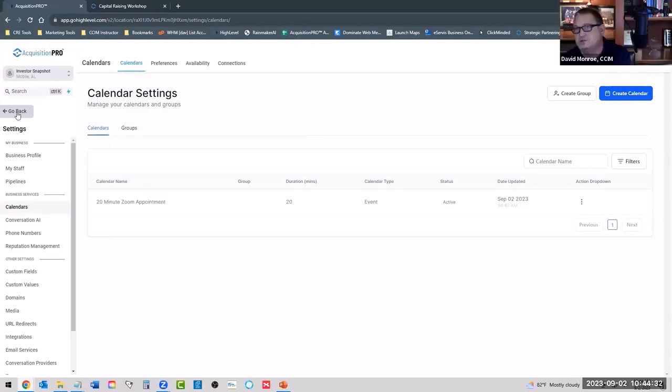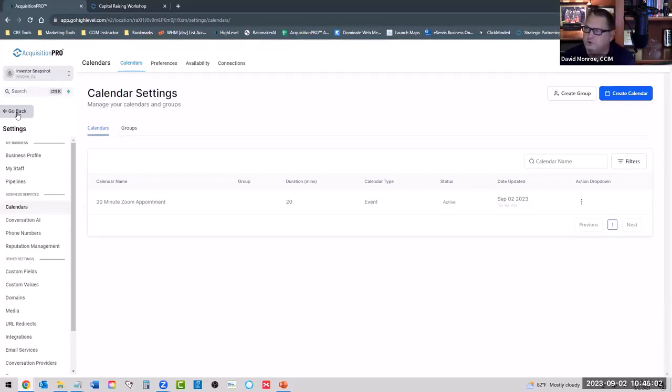next to the calendar? Because you can create other users to be on this calendar as well so that you don't have to hold all the appointments. And it can round robin them, meaning whoever's next in line will get the next scheduled appointment. This becomes more important when you're selling software where you have to do demos or onboardings. Then that becomes really important as you grow.